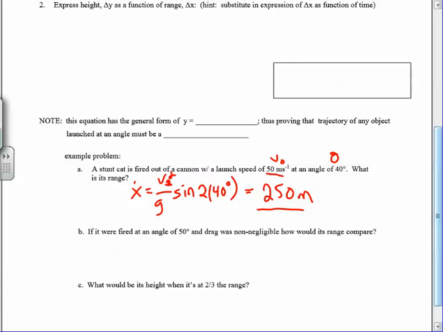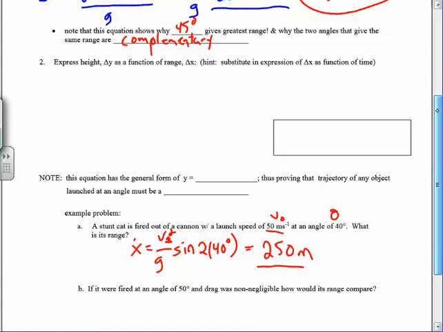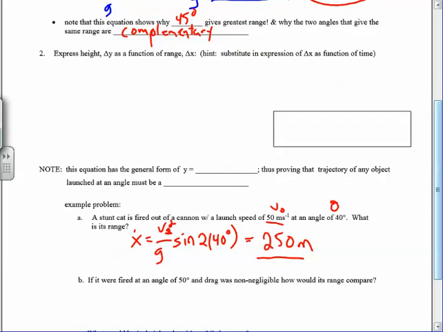So this leads us to the last derivation I'd like to do. It's useful in many applications, if we draw a parabolic arc, to know how high we are, let's say y, as a function of x. In other words, not after a certain amount of time, but after we've gone a certain amount of distance. In fact, the activity we're going to do tomorrow is really built along that. So our next derivation is to express height, y, as a function of x.